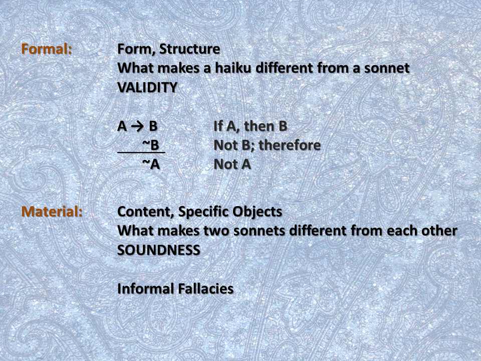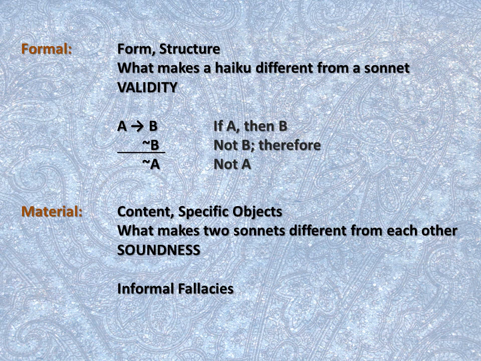So when we look at formal logic, what we're asking is, is the structure of this argument valid, right? And so again, if you can remember from logic and knowledge, the distinction between validity and soundness, right? Validity is strictly structural. If all of these premises are true, they will produce a true conclusion. We don't know whether or not they are true. If we're going to add the requirement of truth, we've got to look at content, which is going to carry us into soundness and material. So formal is having to do with form or structure, as opposed to material knowledge, which Kant says is knowledge of sort of content or specific objects.